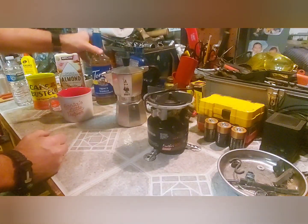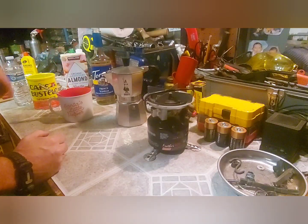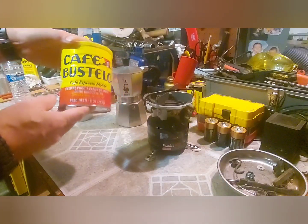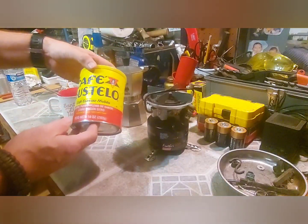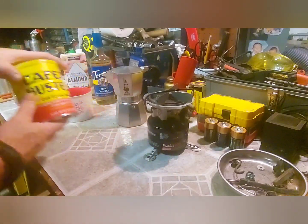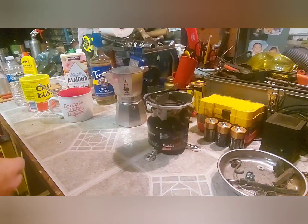I'm going to throw a little vanilla and some almond milk in there because I'm going to be using this Cafe Bustelo espresso coffee. And why don't we get started?